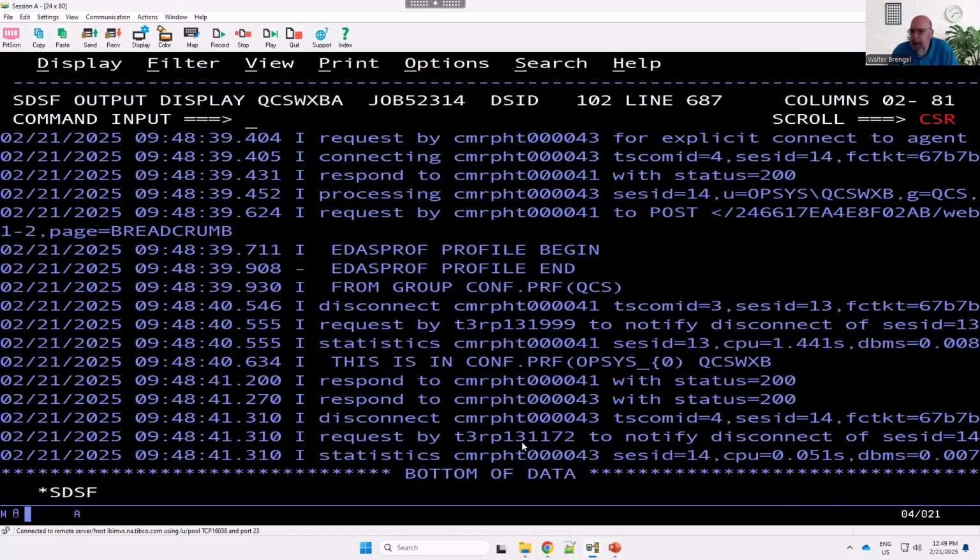At the bottom, we'll see, here's the message that the profile began, it ended. I ran my group profile, which I didn't see when I ran Focus. And I ran my user profile from this OPSIS underscore, and it should really say 2 because it's hard-coded.